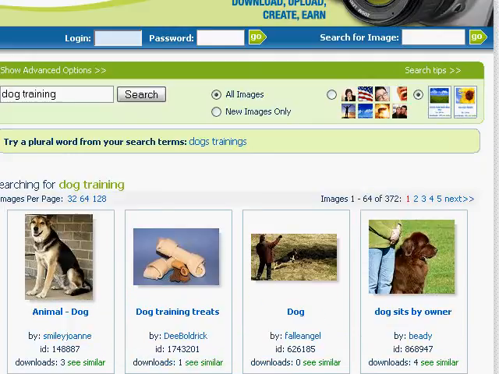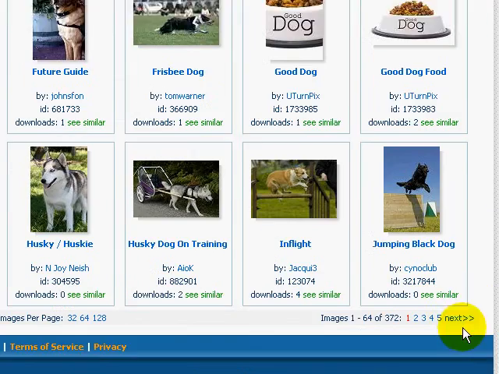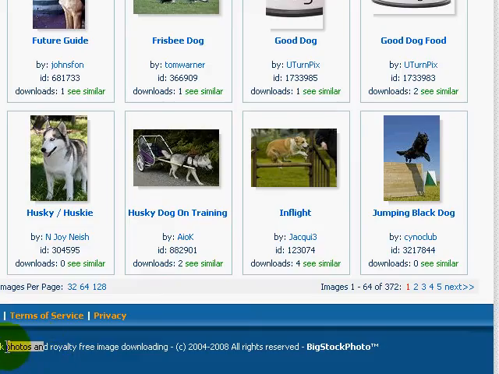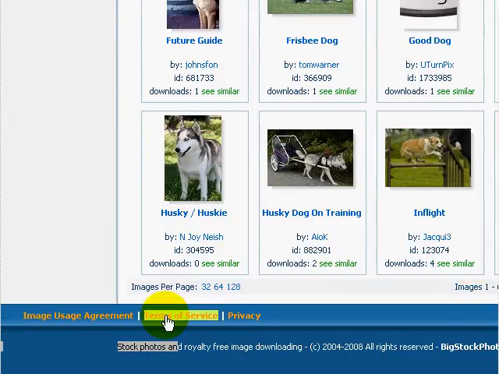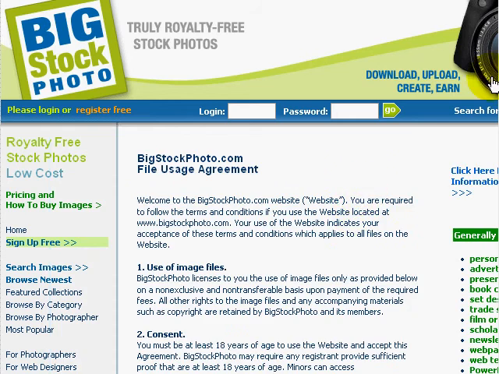So you can use BigStockPhoto, and most importantly, I would suggest that you read their license. Sometimes they'll have different privacy rules, terms of service, but what you're looking for is the image usage agreement.